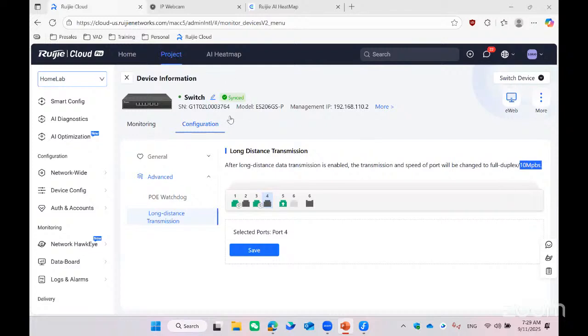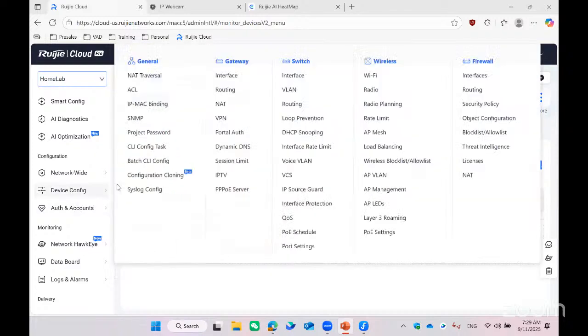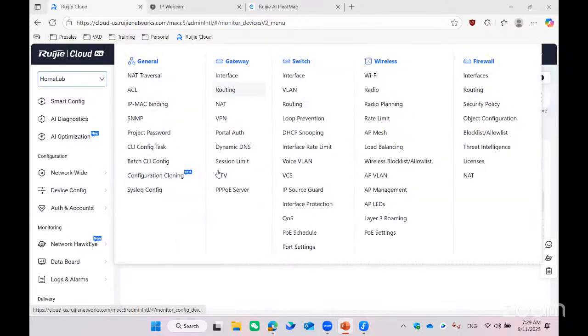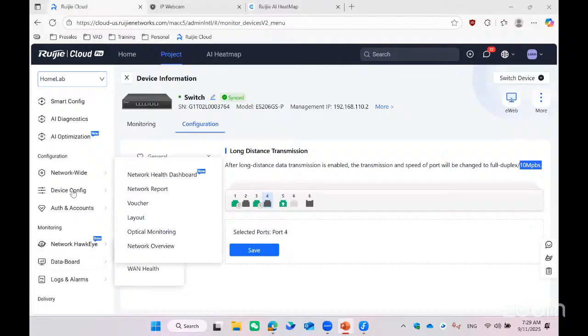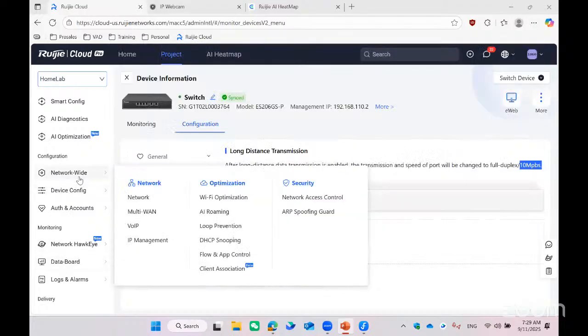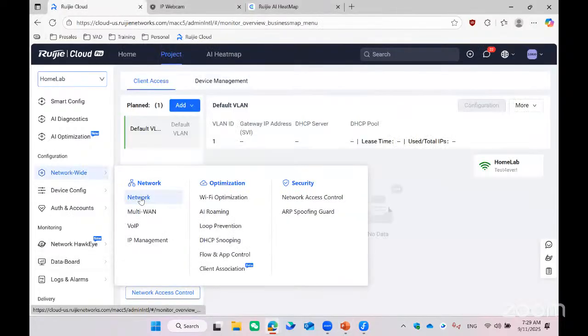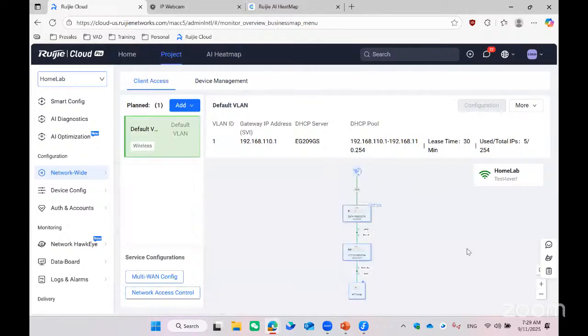We can continue because actually, to configure the routing, as you can see, we have several features, including VLANs. I forgot that part. Okay, I'm going to go there. If I go directly to the network-wide network, this is the complete scenario of the lab that I have here. It's one router, one switch, and access points directly connected to it. So it's really simple, just how it's going to be segmented.